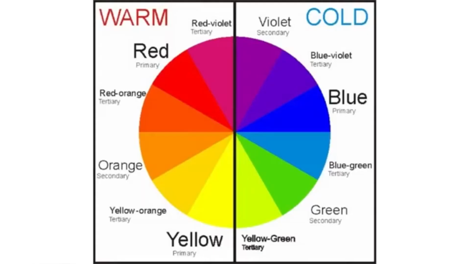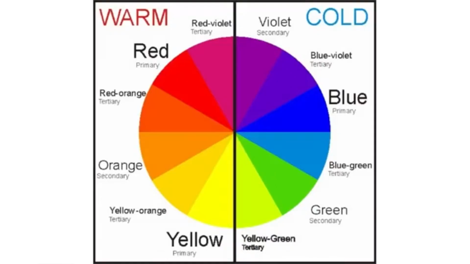Now in your complementary color scheme, you're always going to have one warm color and one cool color, because as we discussed in our last color theory video, if we cut the color wheel in half, you split it into warm colors and cool colors. And having one warm color and one cool color is going to increase that contrast. Now the complementary color scheme focuses on the contrast between 2 colors in that relationship. This creating a vibrant, harmonious color scheme.